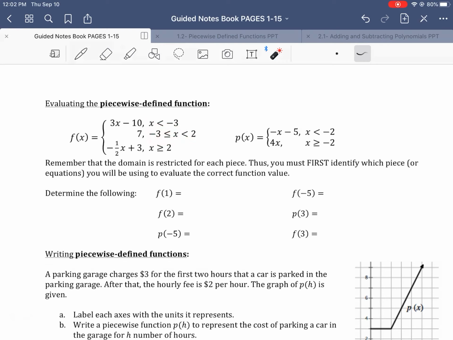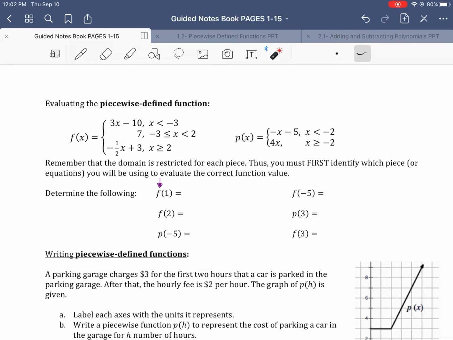So when you evaluate a function, just like we did on the front page, you just want to be aware of what the name of the function is that you're evaluating. So this is f of 1, meaning I'm going to choose the f function here, and then I'm going to evaluate it at 1. Now 1 doesn't exist in all of these pieces. It only exists in one of them, because to be a function, every input has a unique output.